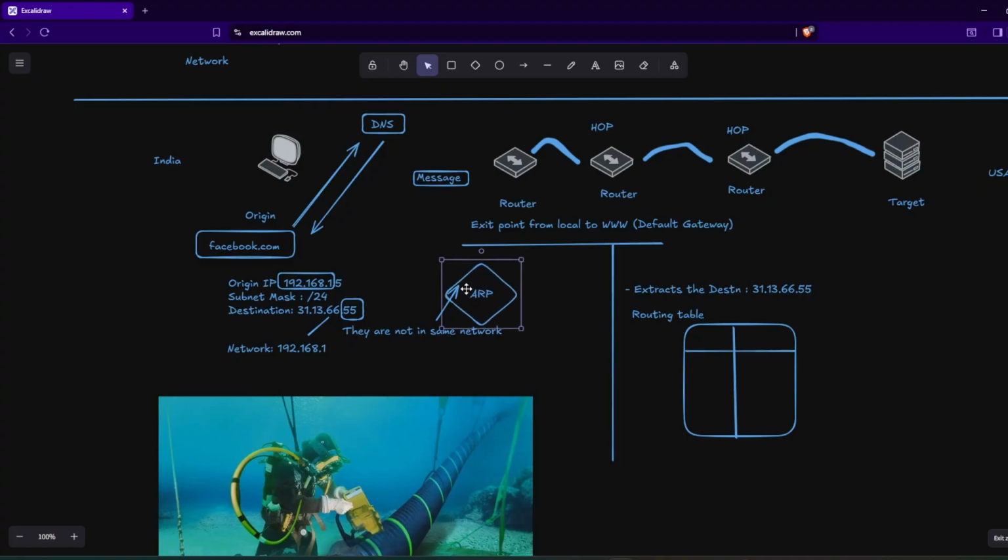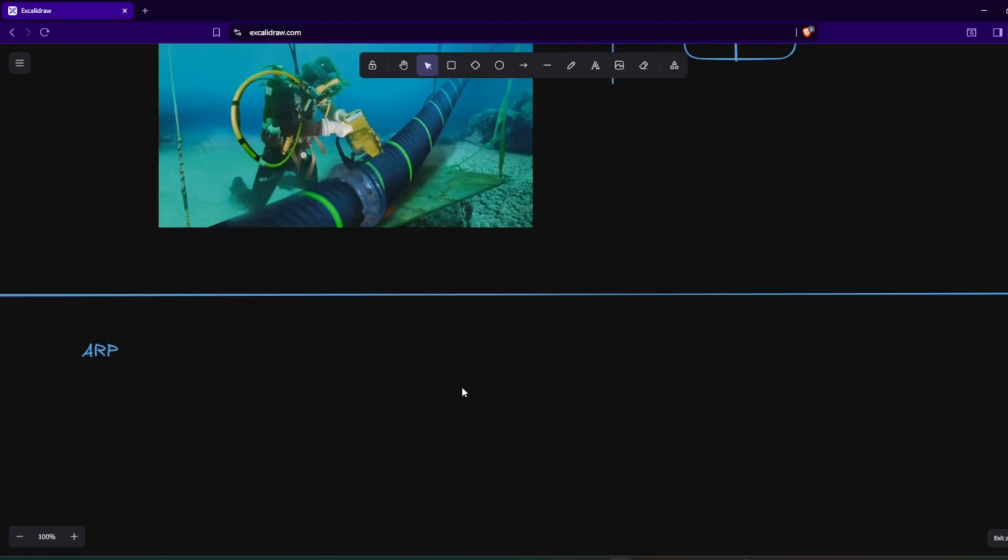So what is the role of ARP here? Once we find that it is not in the same network, ARP is going to broadcast a request and ask who has the MAC address of my default gateway.